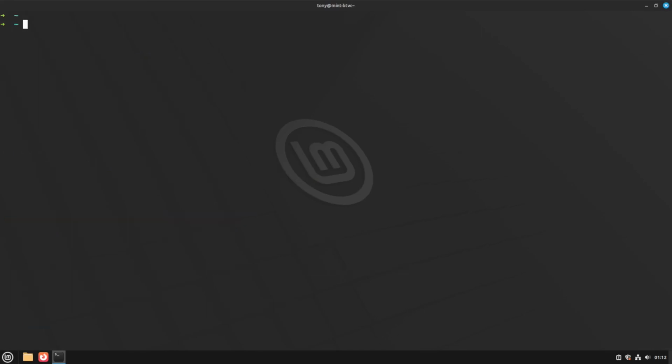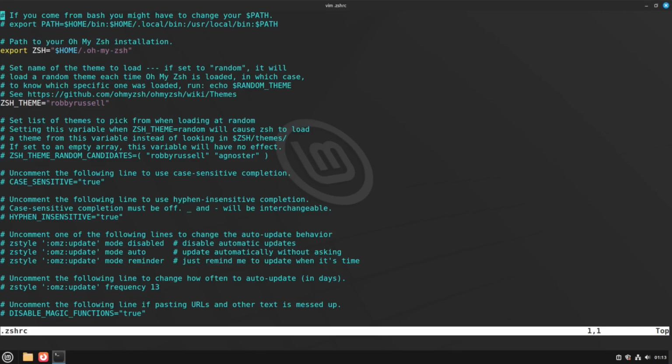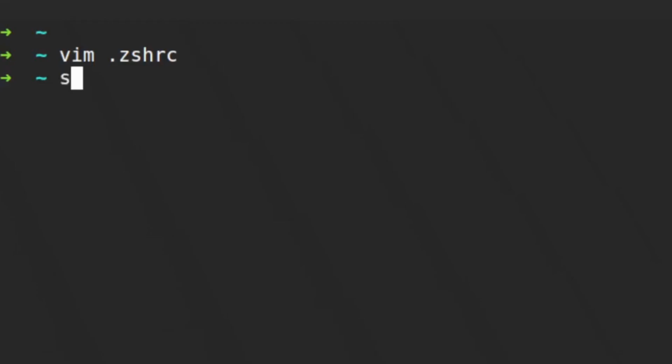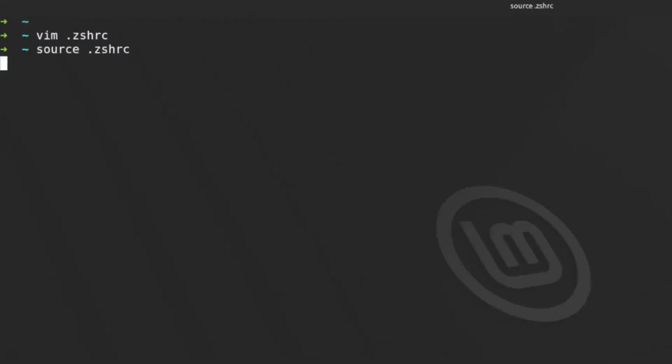And look at that, it already looks a little bit better, so let's tweak this a little more here. We're gonna modify our zsh config file here by typing vim .zshrc. And let's navigate down to this line here where it says ZSH_THEME using the arrow keys or j. Just press fr to find the first instance of r here, and press cw to change this word. And we're gonna change this to half-life. And we'll hit escape. And :wq to write and quit that file. And we need to source our zsh file here by typing source .zshrc.